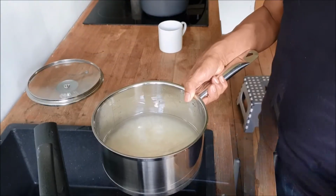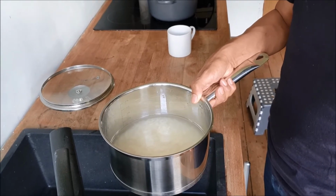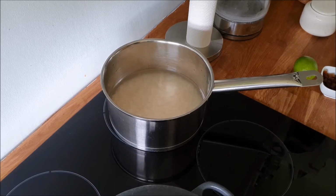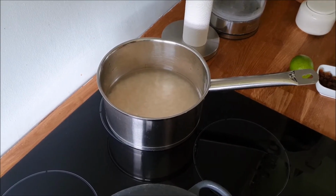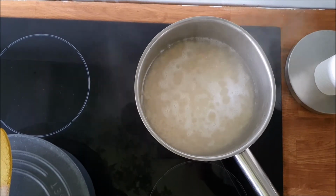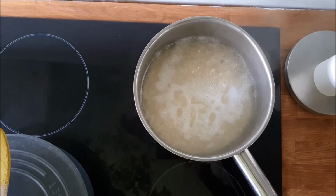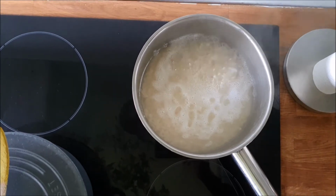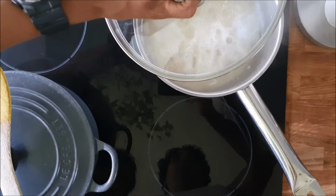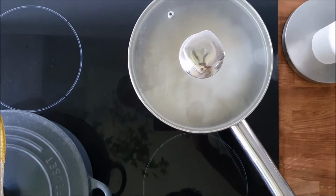I'm going to put the rice back on the stove and turn it on a high heat until it's boiling, and then I'm going to turn it down to a medium heat. Turning the heat down to a medium heat is very important because it gives you a leeway in case you overcook the rice. You can see that the water has started to boil now, and I'm going to turn the heat down to a medium heat, and I'm going to put the lid on it and leave it to boil for about 10 to 15 minutes.